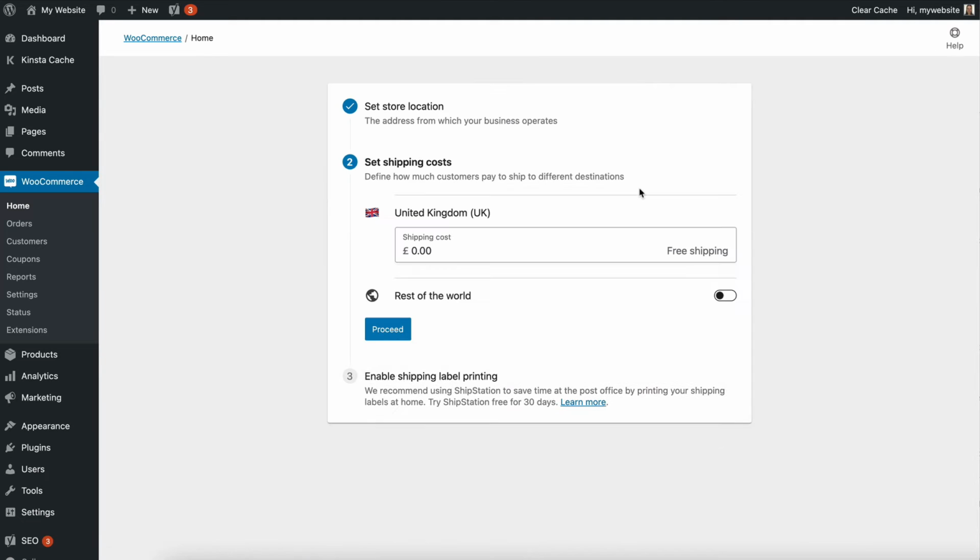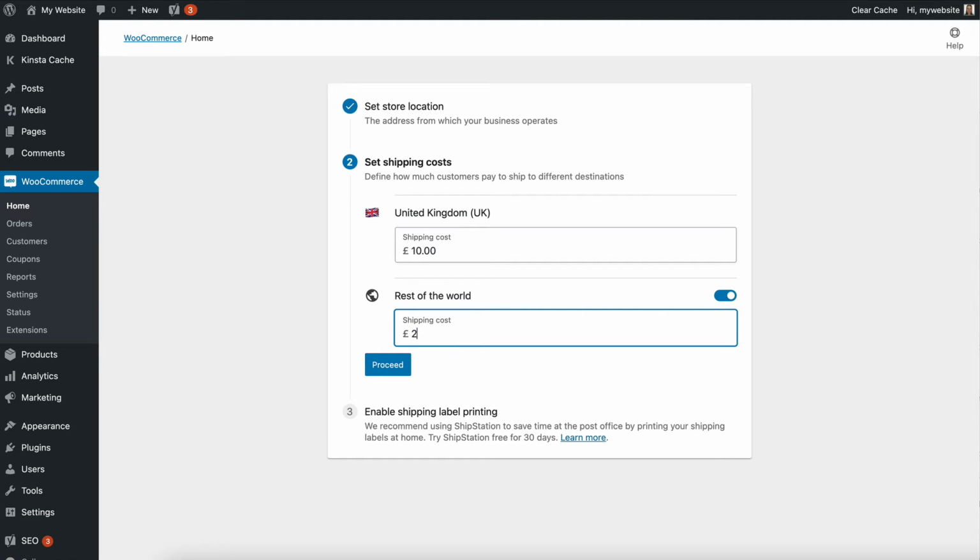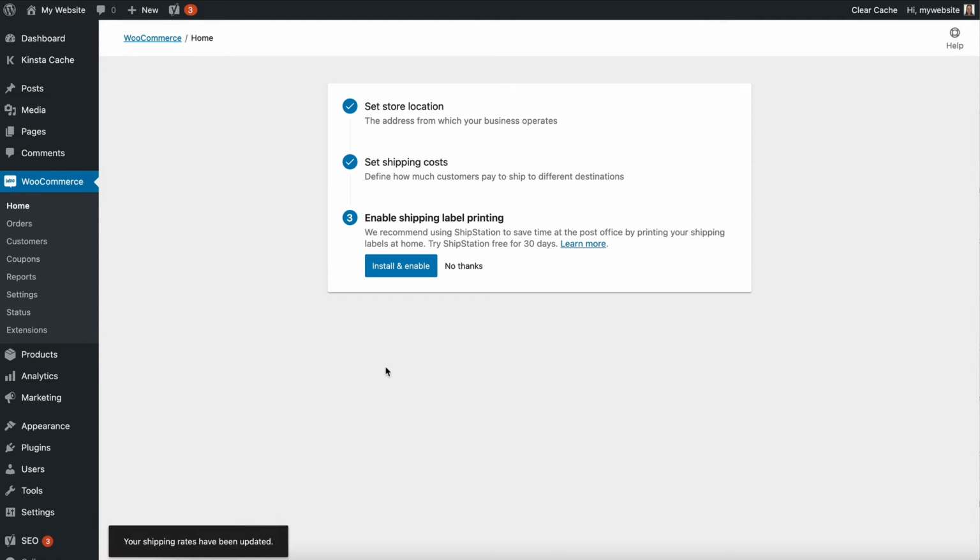Now we'll do shipping. Again, as with payments, you will be able to have different shipping options for different user roles. So you might want to offer free shipping for your public users, but not wholesale, for example. So let's add a shipping cost of 10 for everybody for now. That's just for my base country. And you can also choose a different shipping cost for the rest of the world. Again, the WooCommerce shipping options are much more sophisticated than this. So if you want more fine-grained control, use the documentation and you can basically do whatever you want. It's pretty advanced.